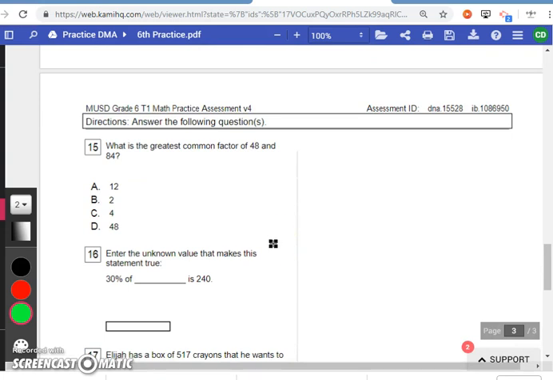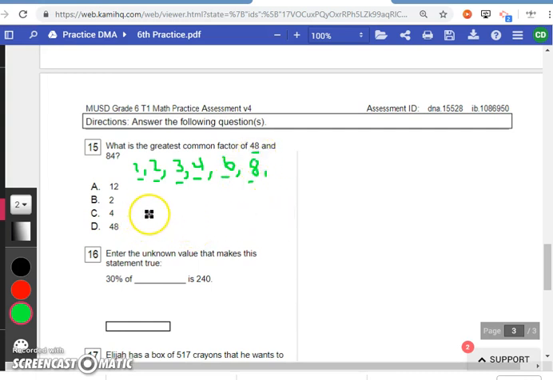Greatest common factor of 48. What I would do is I'd write out all the factors of 48. So 1, 2, we have 3 times 16 is 48, so we would write 3. 4 goes into 48 12 times, so that's a factor. 5 is not a factor. 6 times 8 is 48. So basically what I'm doing is I'm writing all the numbers that I can think of that I multiply another number by to equal 48.